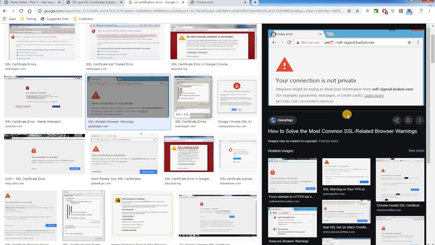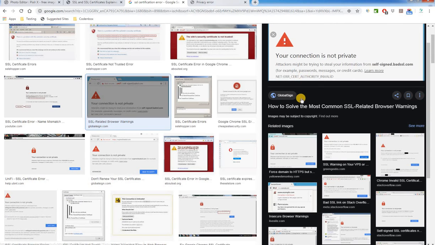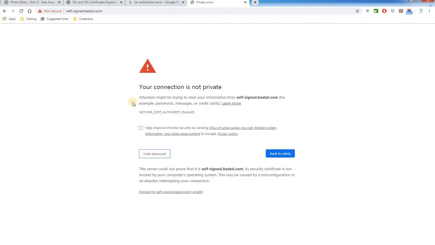I can show you an example of it happening. This is one of the sites where we sometimes get this kind of message when we try to visit a secure site. These are the SSL certification errors. Sometimes you can get past it: we click on Advanced, then click on Proceed to this site, and then it goes to that site.